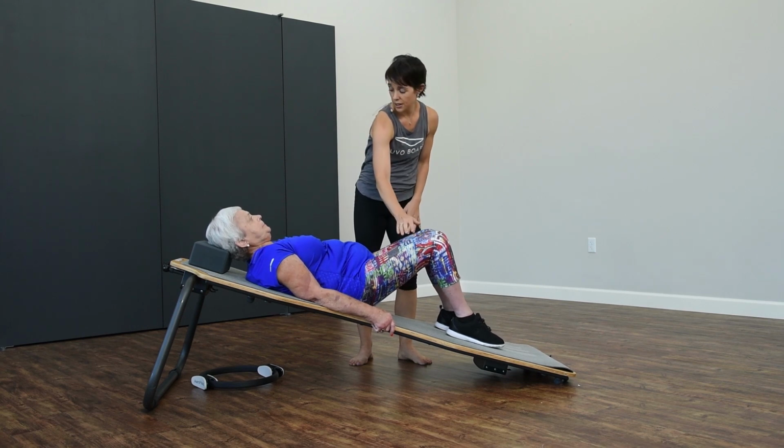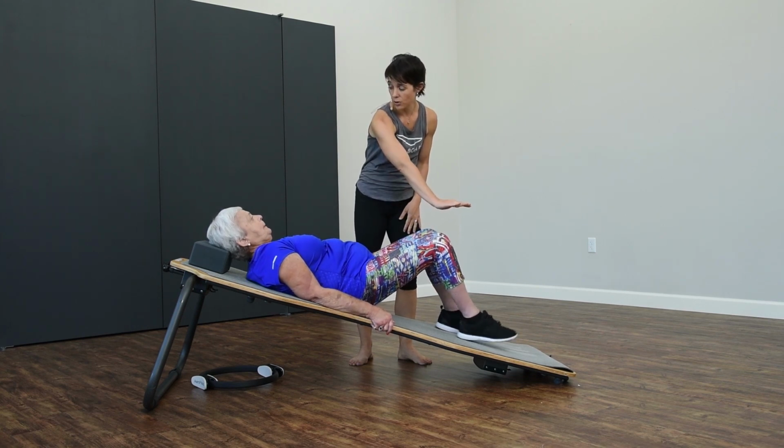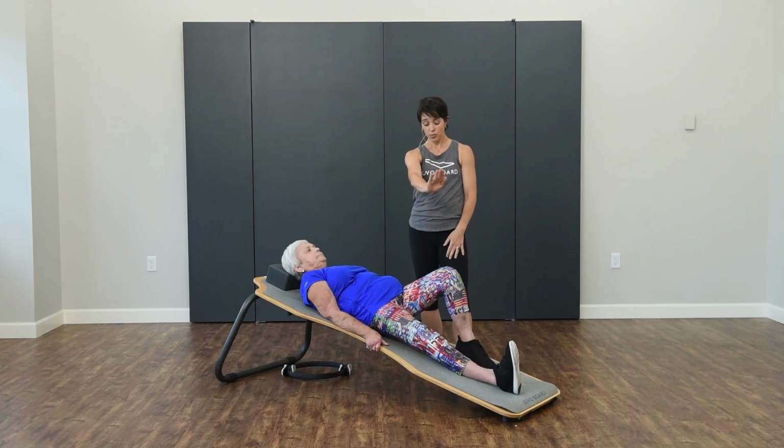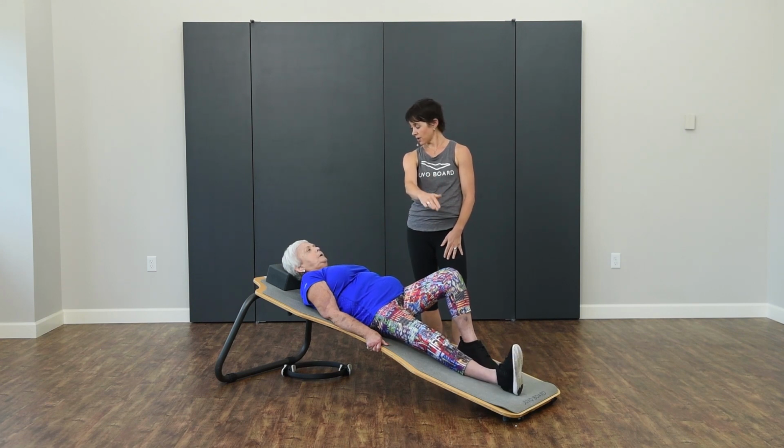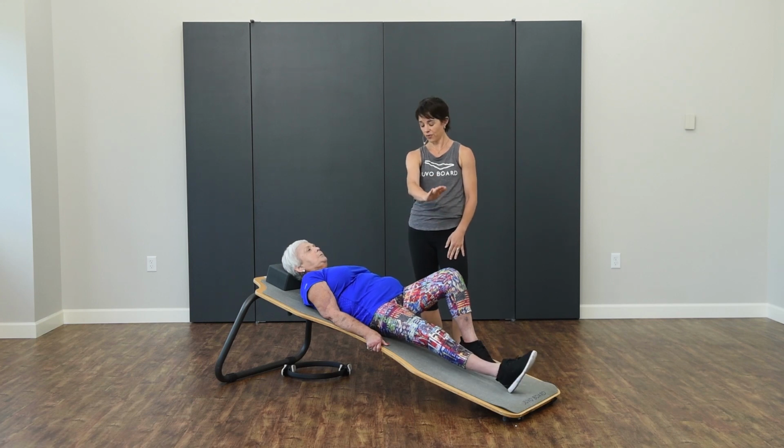Eileen, I'm gonna have you slide this leg down for me and keep it long. And we're gonna warm up your ankle a little bit. So we're gonna point and flex your foot. Let's do 5, good. And 2, so we wanna make sure that Eileen's really keeping the articulation in her ankle so that when she walks, she can roll through her foot and not trip and fall.